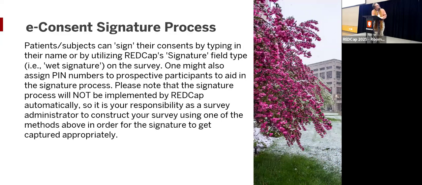So the signature process, patients or subjects can sign their consents by typing their name or by utilizing a REDCap signature field, or both. You can also assign PIN numbers to participants to aid in the signature process, but do note, just to repeat this point, to underline it, that that's not part of the REDCap eConsent framework itself. It's not going to set up the signature process for you. You will want to include that in your survey and make a determination about what the best way is for you to collect signatures.